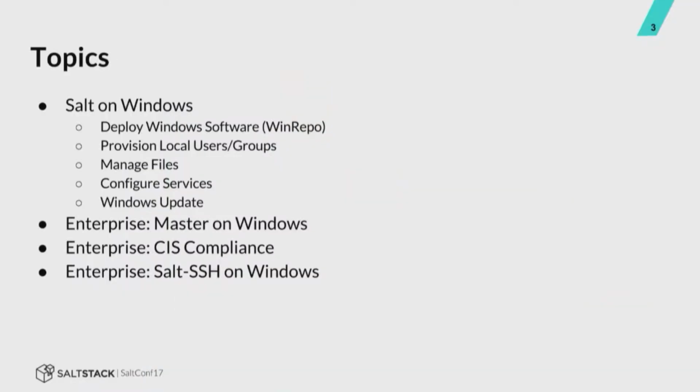Well, thanks. So this is what we're going to talk about today. We're going to talk about running Salt on Windows, deploying software, managing local users and groups, files, working with services, doing Windows Update from Salt. And then we have a few enterprise demos that we're going to show you. We now have the master running on Windows. We have Salt SSH on Windows. And then Rob's going to demonstrate some of the CIS compliance that we have on the enterprise.